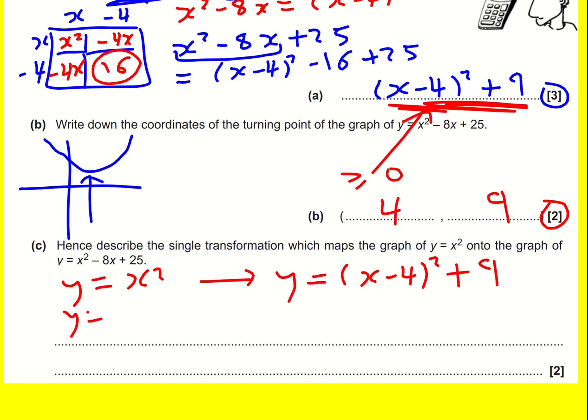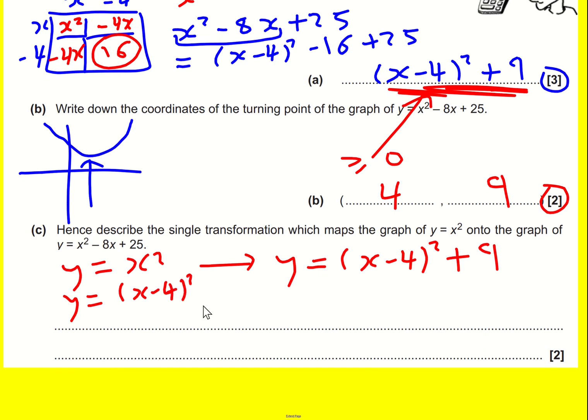If I was to write y equals x minus 4 squared by itself, then what this actually does is, I shouldn't say shift, it translates the graph 4 units to the right, in fact, not to the left, but to the right in the positive direction, because y equals x squared is here, whereas the roots for this one will be 4, and it will end up over here. So this is a translation by 4 units in the x direction with a negative there.